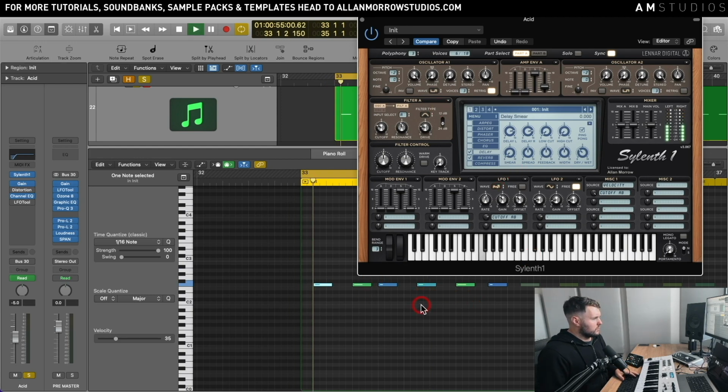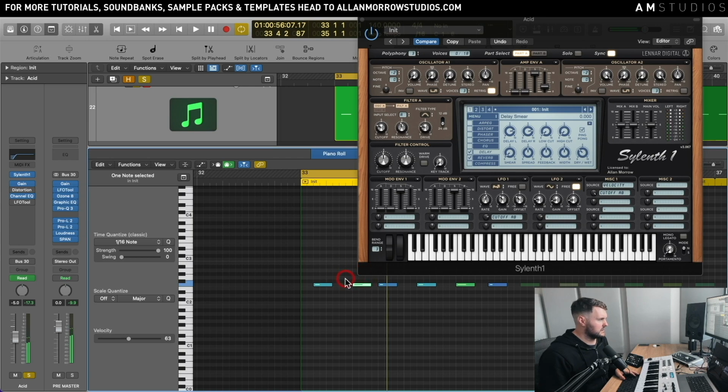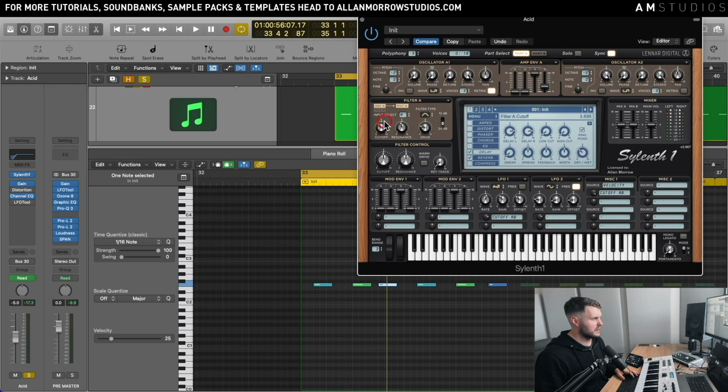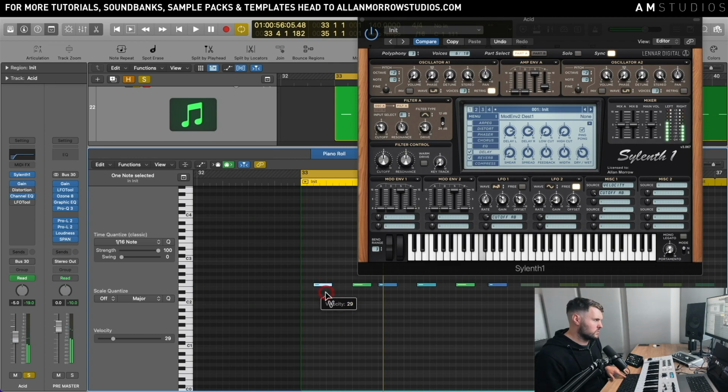What you might notice is it goes up. It's changing the center point of the cutoff as it hits this note, so it's higher up there than it is here, and it goes down again. This allows me, with each hit that I go through, to go up or down with the velocity as well. It's changing depending on where this is moving up and down, if that makes sense. If I want the first hit to be really low down, I can do this, or I can bring it up. I can play around with these different lengths and velocities, and it gives you each hit slightly different.